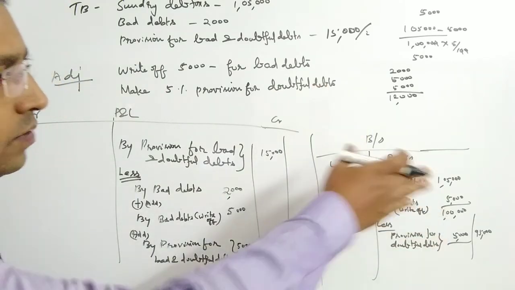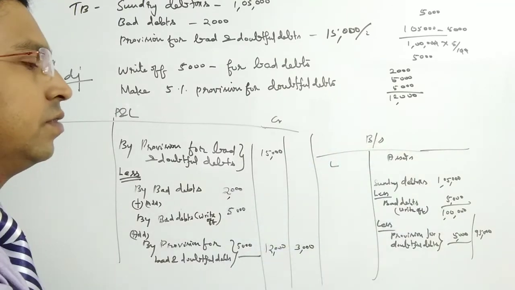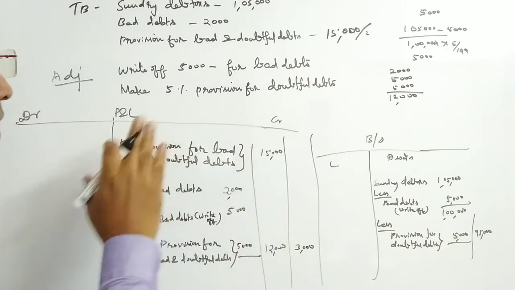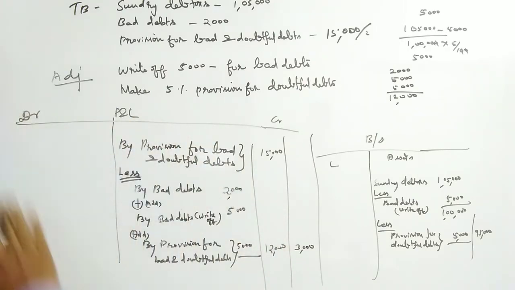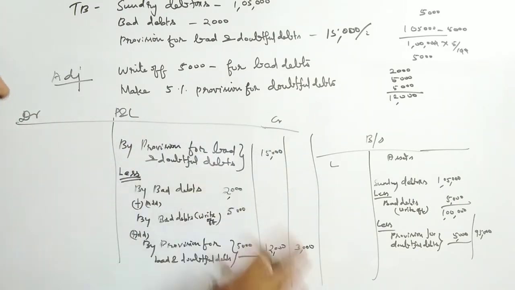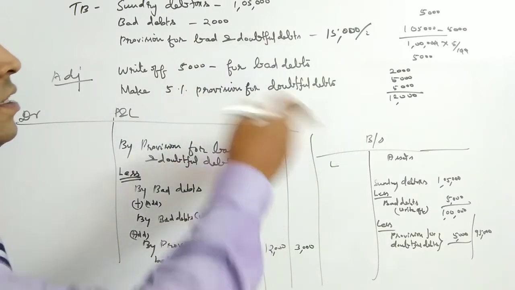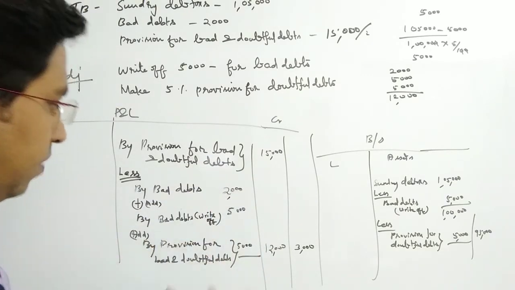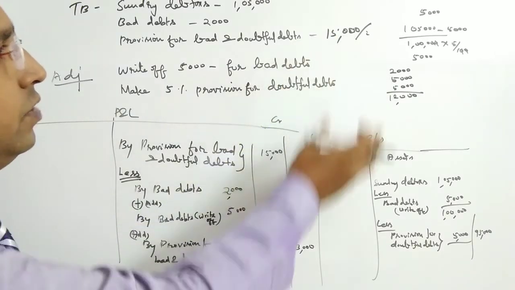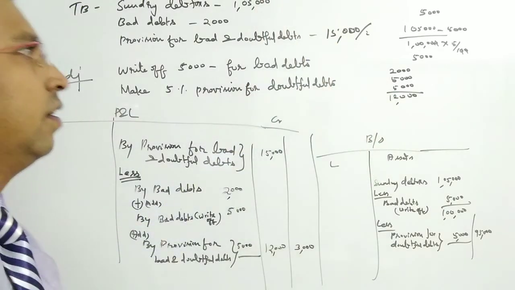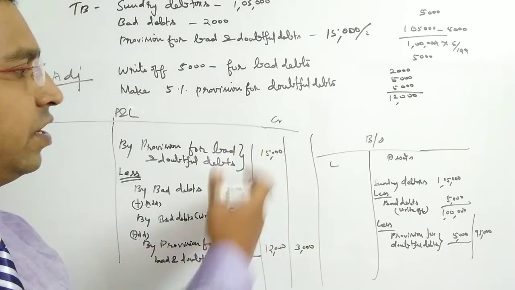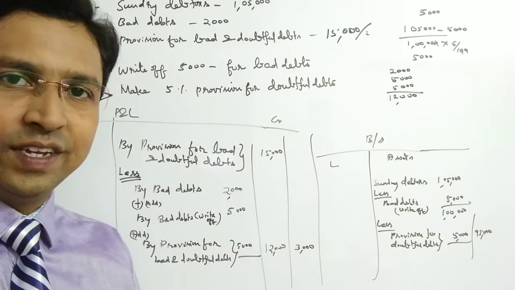As far as the balance sheet treatment is concerned, it is the same as the previous example. The only thing is that instead of making it on the debit side, we are making it on the credit side, because when we are adjusting the existing provision, the value is getting reduced. Since it is a business gain, it is adjusted with the profit and loss account. Since the required provision is lesser than the existing ledger value, we are making the adjustment on the credit side. I hope you get it.